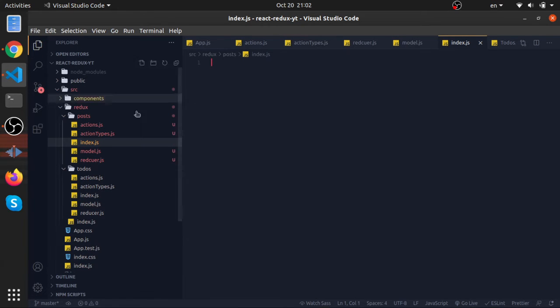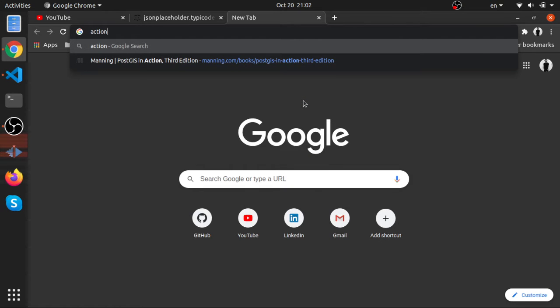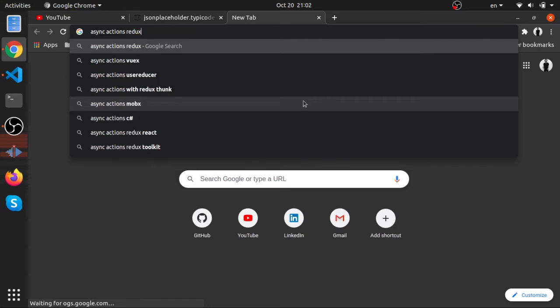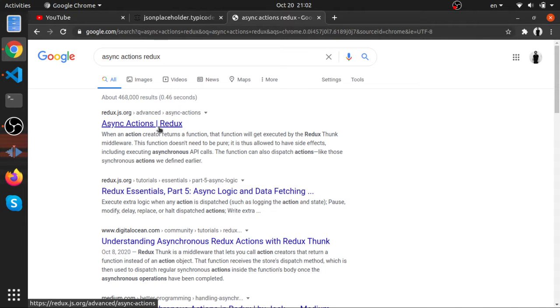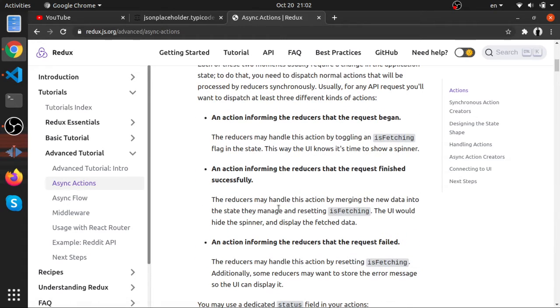Nice. So I like to start with my action types. So each asynchronous action, and this is actually from the documentation, async actions redux. Usually the stuff that you are interested in regarding your app state in HTTP requests or asynchronous actions is 3 cases.